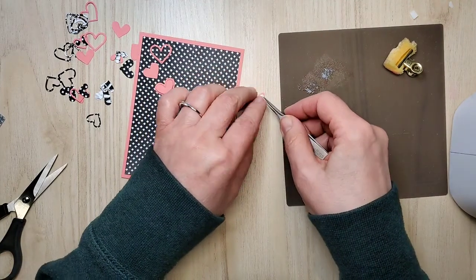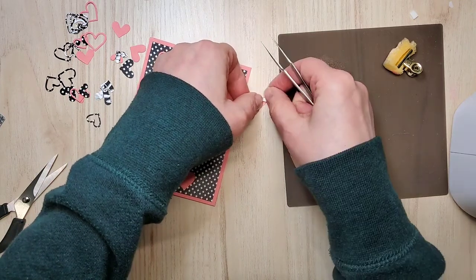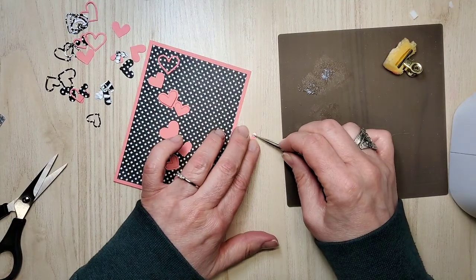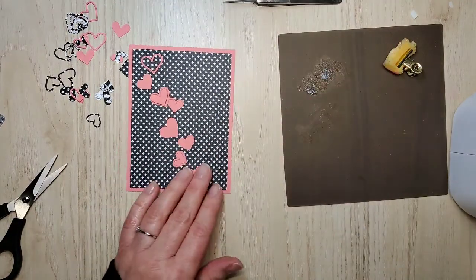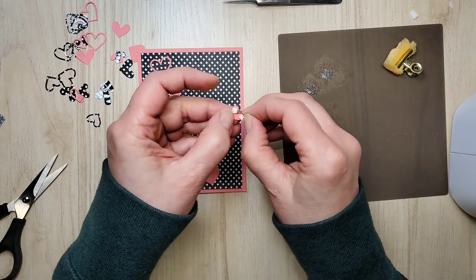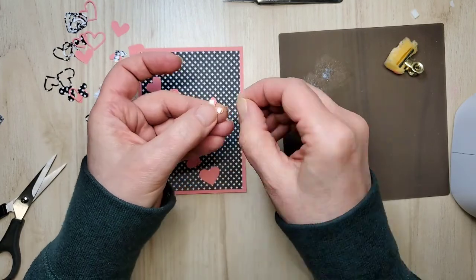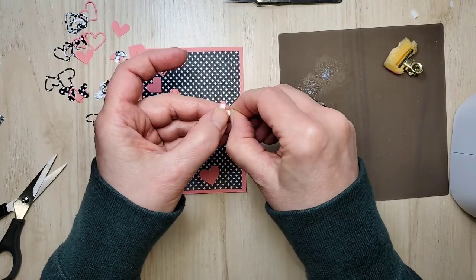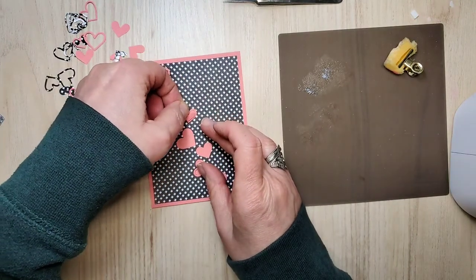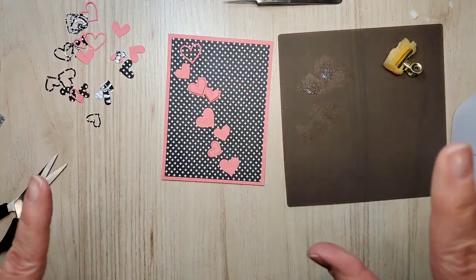So these aren't Stampin' Up! tweezers. We don't sell those. Again, these are my quilling tweezers, specifically for paper quilling. All right, I think that'll stay put. And if I have to, I'll put more on later. But other than that, who wants to watch me do this all night? Make little teeny little stay. There we go. All right. Wasn't that fiddly? I think it's worth this though, because it's just cute.